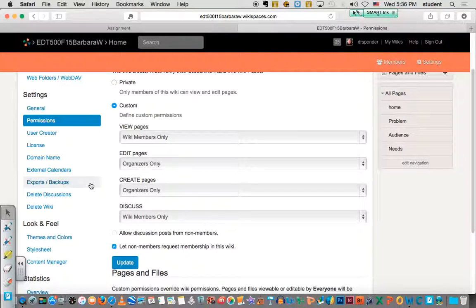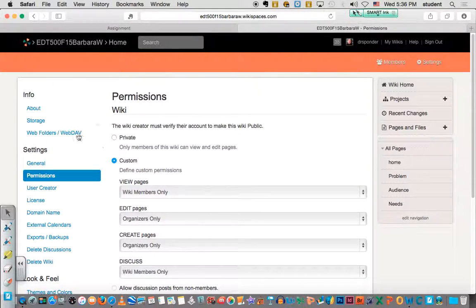For me, it's on that page, on permissions, but yours looks like it's on different permissions than mine. Above private for me is protected and public. It should be the same for me. The wiki creator must have it. Oh, you know why? Because I didn't create this, so I'm not going to have that choice. It says she needs to verify her account. Yeah, so you need to verify your account.